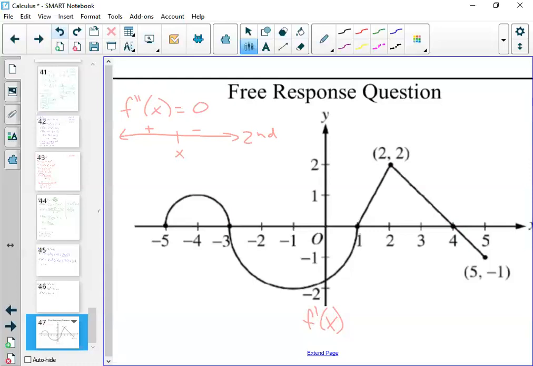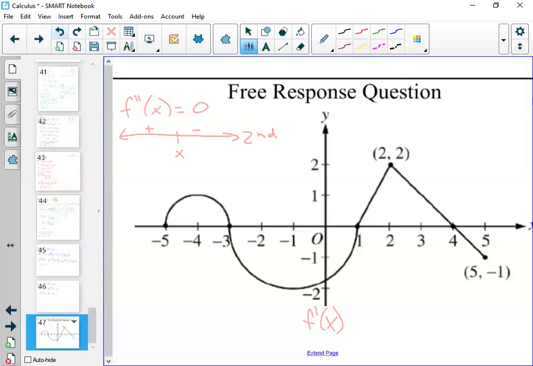So an inflection point is like a max or a min, or a relative extrema. The one word we use to mean max and min is relative extrema. So an inflection point is the same thing as an extreme. It means the second derivative has to equal 0 at that point, and the y value of the second derivative has to change sign. Remember, the second derivative is the slope of the first derivative.